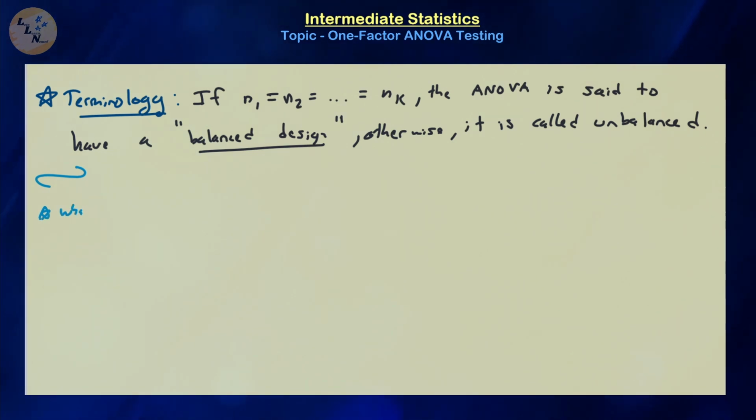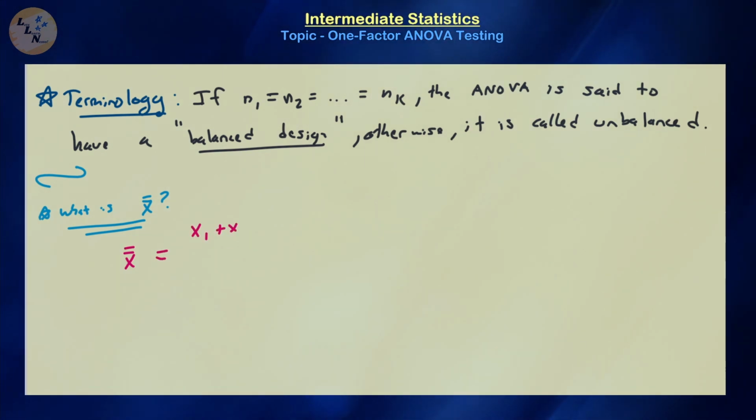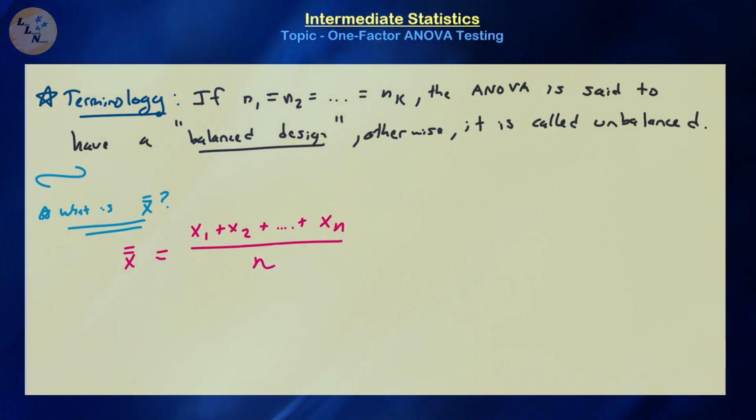So what is x bar bar in terms of our calculations that we're comparing all our values to? If you look at our formula for x bar bar, what we did was we took all our values, regardless of the groups, so it goes all the way up to n, and divided by how many values we have in our particular sample.